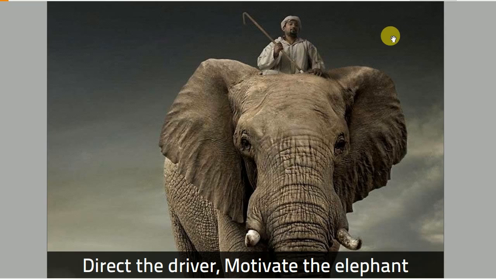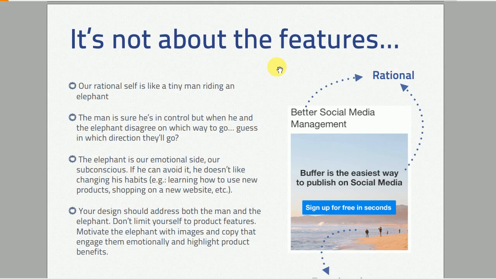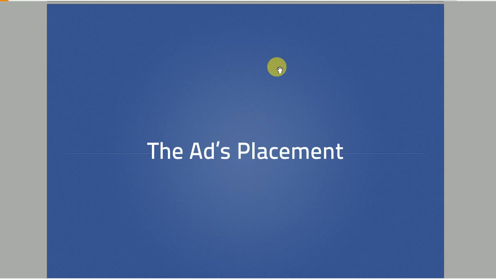A lot of people, when they run their advert, try selling to this short one here, which is the logic. Oh, it has to make sense. But look at the emotional guy, this big elephant here. He is the guy you should try to sell to, because he's the one that's going to move and convince this guy there. Have you ever bought something that doesn't make sense to you, but because you just loved it? Of course, your Facebook advert should address both the small guy and the elephant, but it should really invoke the point of the elephant.